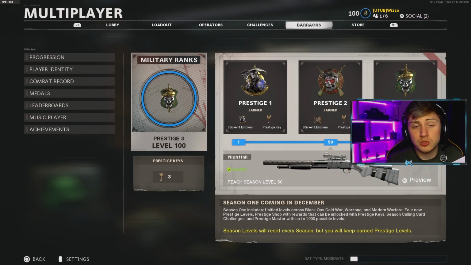But yeah, so I'm stuck at level 100 now, prestige 3. And the emblem, it looks kind of cool. But I just wish that we could rank up past level 100. So again, go up to that 1000 rank.